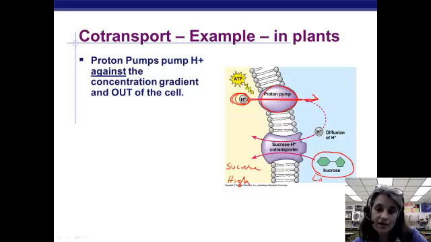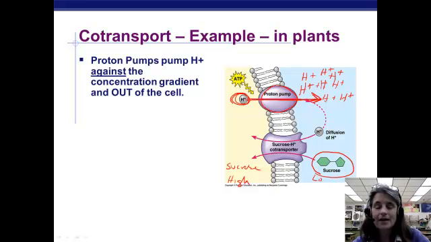In this case, this proton pump is pumping protons out of this cell into the outside environment of the plant, and not outside, but like out of the cell into surrounding tissue. So we're getting lots and lots of hydrogen ions out here because we're pumping them actively out of the inside of the cell. So we're building up a high concentration of hydrogen ions out here.